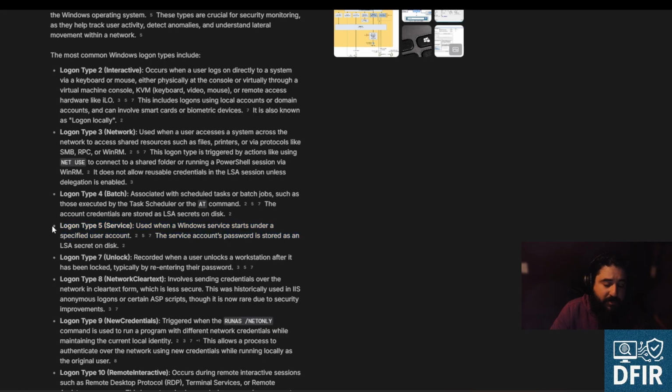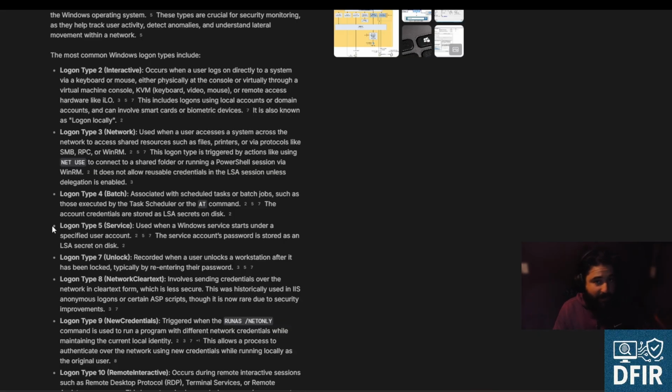This was a service, so this is going to be for a Windows service. Think of the services that run in the background. For mine, let's say I play Riot Games, specifically League of Legends, so it could have been Vanguard doing some activity, or it may have been my antivirus, Microsoft Defender. So those are some things there. Different types of logons are going to show you differently, depending on the way the logon occurs.